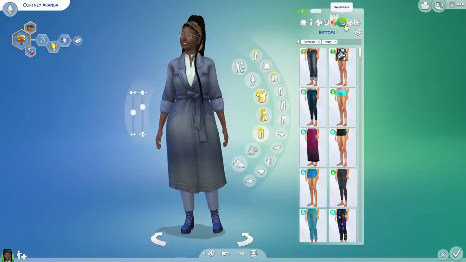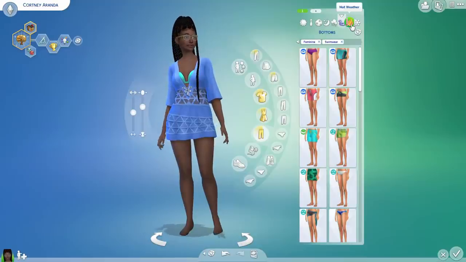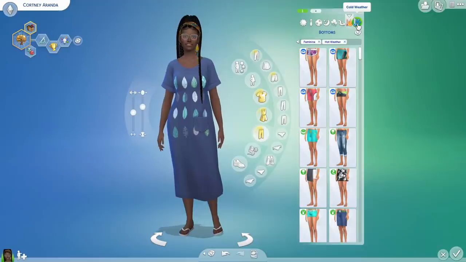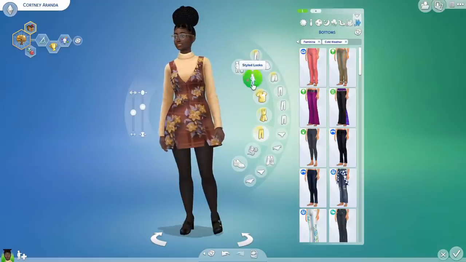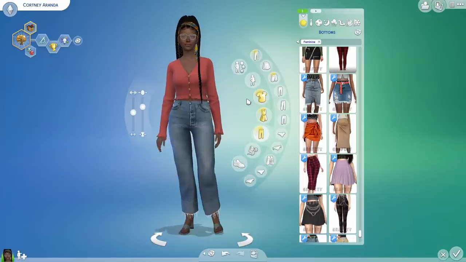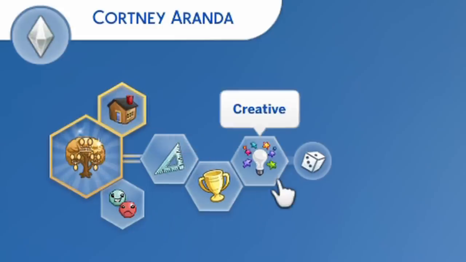She is an up-and-coming interior designer, and right now she just rents out an apartment in Samishino, but one day she does want to get a mortgage on a house, maybe even start a family or something. I don't know, we'll see. We're gonna make up her story as we go along, and I'm really excited to play with her. Her traits are a perfectionist, ambitious, and creative.